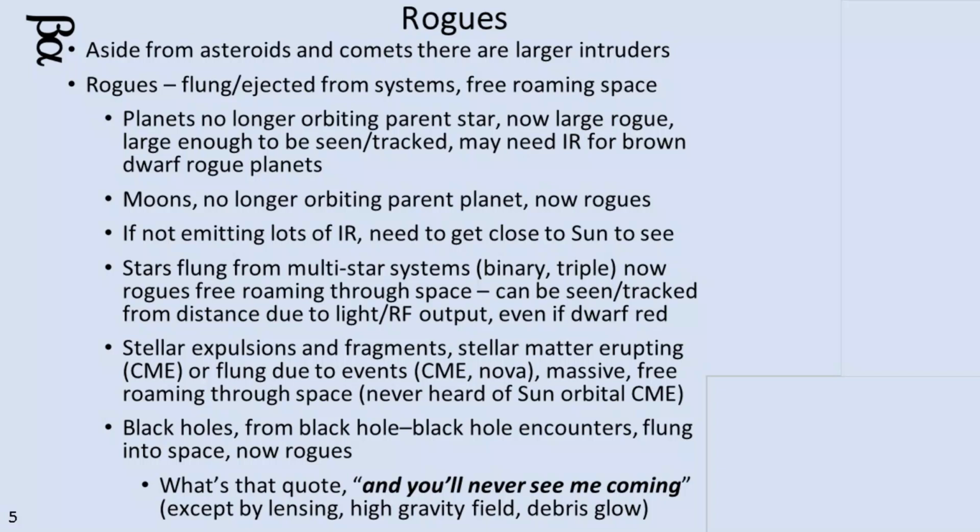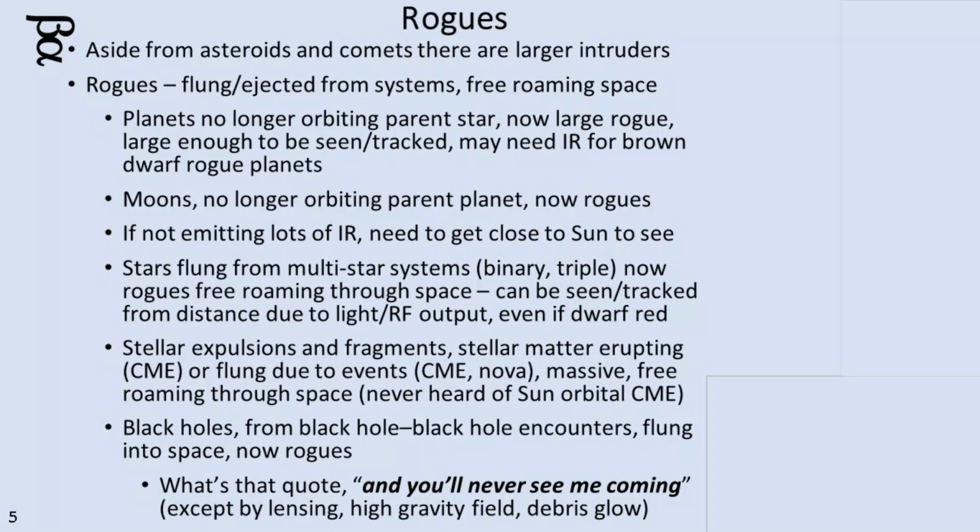We have to look at it in other wavelengths in order to spot some of these other types of rogues. And if a moon that was previously orbiting some distant planet in another solar system splits off from its planet, it's no longer orbiting its parent planet. It's now a rogue. If it happens to be a large moon that was orbiting a large planet, and now it's spinning out there as a rogue between solar systems, how would you know a rogue planet from a rogue moon? Size is not a characteristic you can use because you don't know what it used to orbit. If it orbited a star, it's a planet. If it orbited a planet, it's a moon. But how would you know?